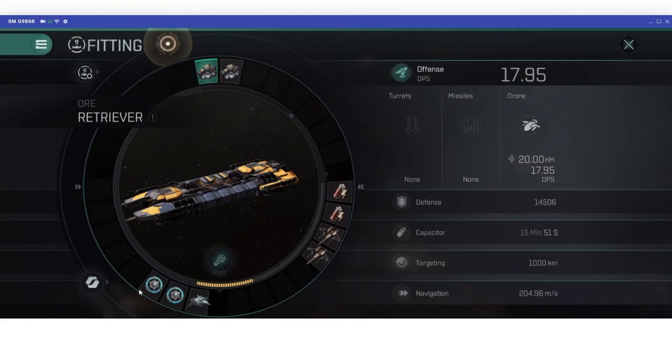Now, the most important part, and probably the one point to take away from this video, is how to fit your low slots. I've seen a lot of discussions and a lot of videos, mostly done by people who either mine in high sec or talk about mining in low sec or null sec, but actually are not people that mine a lot, but rather people that do a lot of PvE and PvP, and they give very incorrect, bad recommendations, because there's really only one correct fitting for a retriever if you want to survive in null sec.